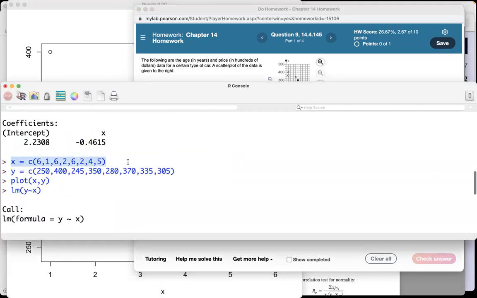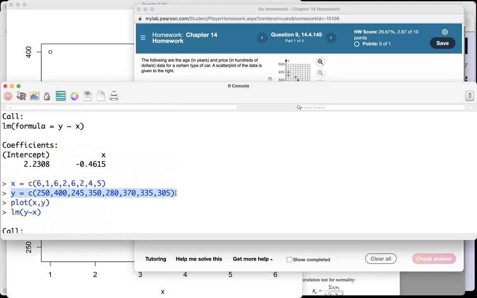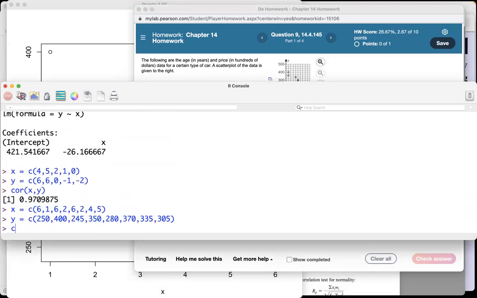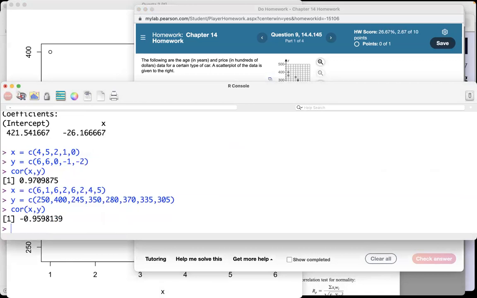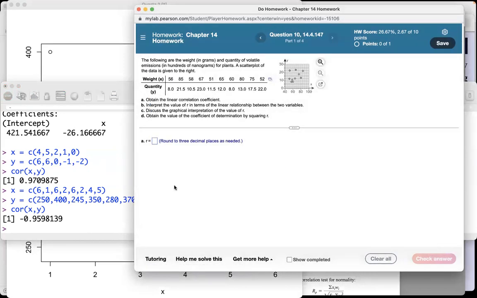If I go back, let me just copy and show you what this would look like. You have your X here. I'm going to go back into the ambulance question again in Y. If you were to do the correlation coefficient, you would find that they are highly negatively correlated. The negative just indicates that as the age of the ambulance increases, the price decreases. That tells you the slope of the line. In other words, the change is a decrease of price for an increase of age. That's how you would interpret that. And I think that's really all there is to talk about in chapter 14.